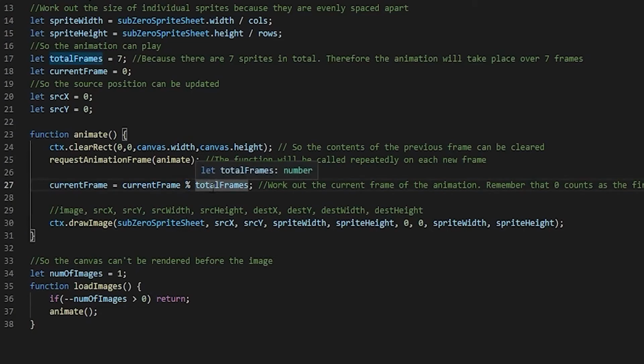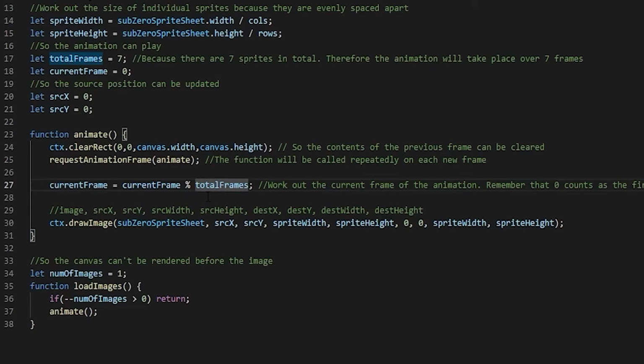At the moment, the value returned from this operation will be 0, because current frame is currently 0, and nothing goes into 0, so therefore there would be no remainder. When we increment current frame to equal 1, however, which we haven't done yet, the value returned will be 1. This is because 7, the value of total frames, does not go into 1 as it is a larger number.